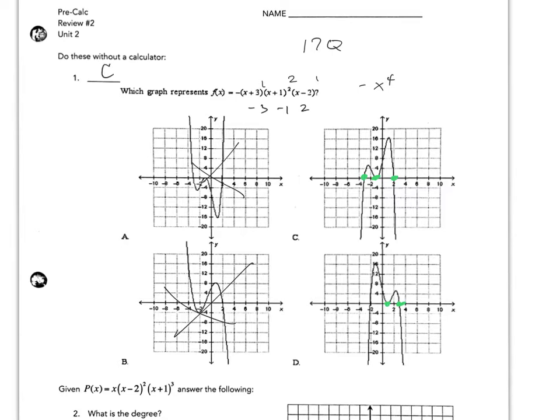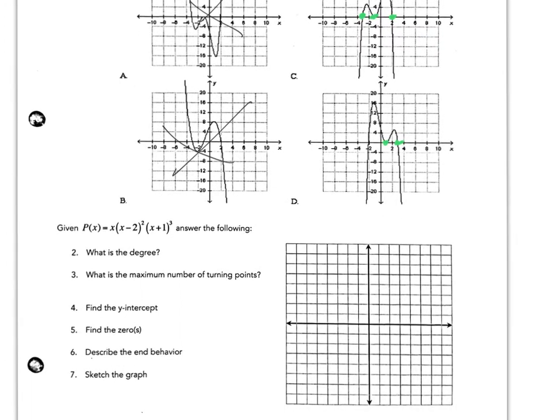Now, if you needed to go into some more details, you can tell that it bounces. There's a bounce at -1 based on the fact that there's a power of 2. So that would also help you narrow it down. At -1, we need a bounce. So end behavior, x-intercepts, and multiplicity at your x-intercept is all you'll need to be able to determine that.